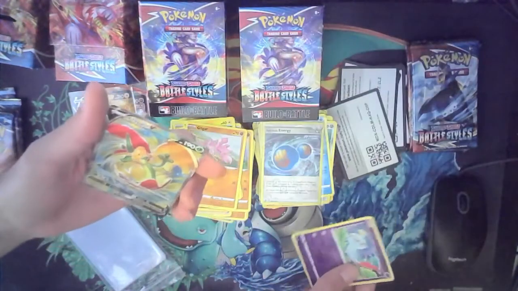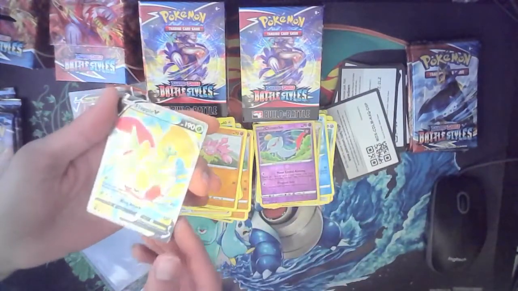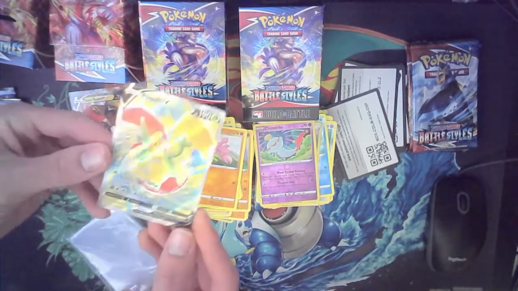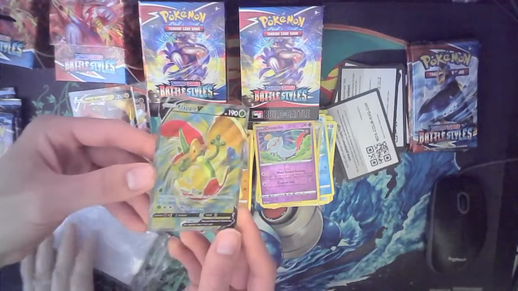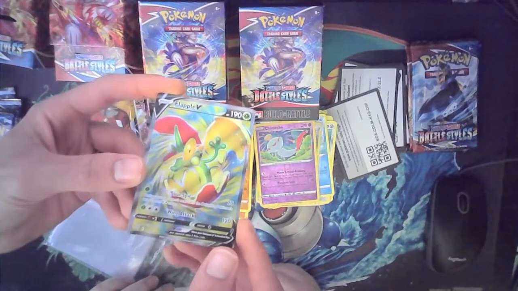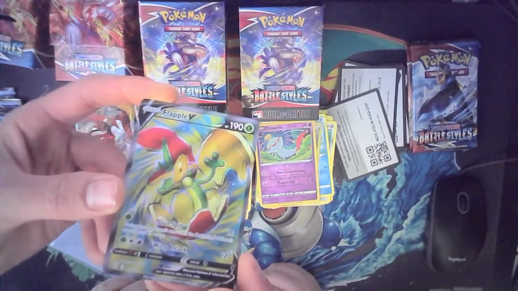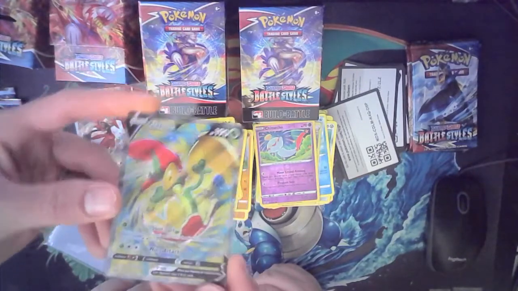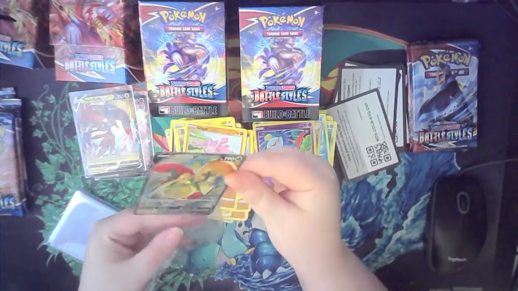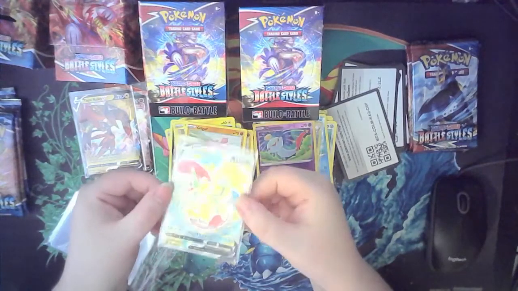Chimecho. Hey, there we go. There's a full art. One of my favorite Pokemon too. Nice Flapple. Oh, I really like the, I don't know how to describe it, the texture. Full art like outlined and the camera's not quite picking it up. But I really like this. There you go. He's kind of outlined in silver. I don't know if I want to sell that one. I just want to keep them. Yeah. Cool.